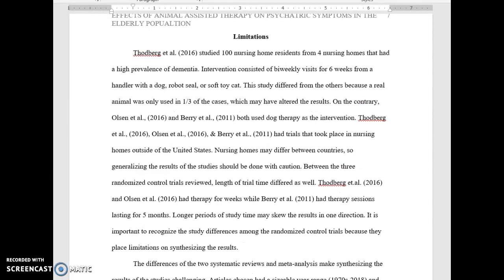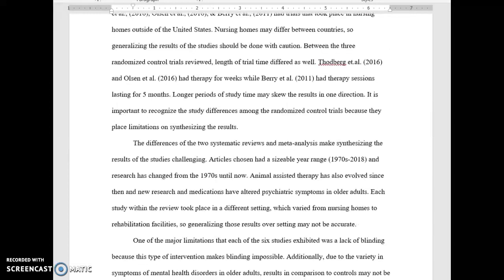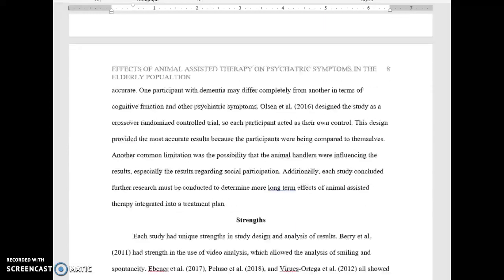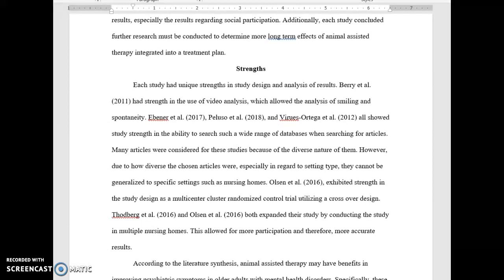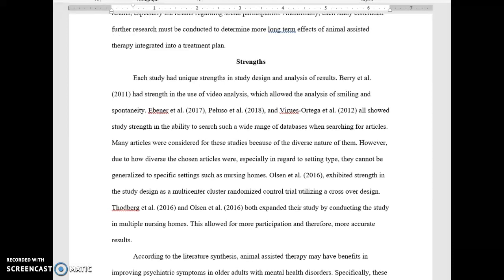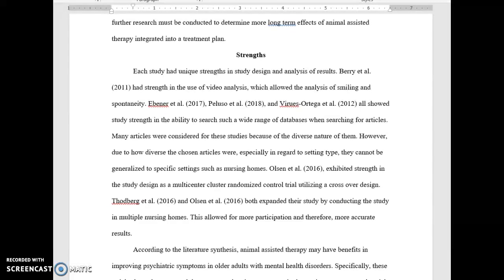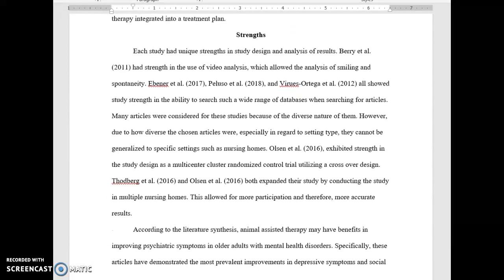With the limitations and strength section, you also want to talk about globally the state of the research. What are the limitations when you look at the scope of the research on this topic? What are the strengths when it comes to the scope of the research with this topic? Rather than looking at the strengths and limitations of the individual studies. That's okay to do that too, but you also want to look at the overall picture.